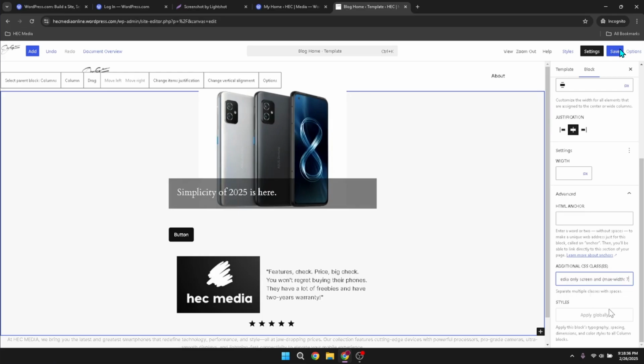With just a few adjustments, your website will look cleaner, more polished, and far more professional. A tidy layout helps visitors focus on your content and improves the entire browsing experience.